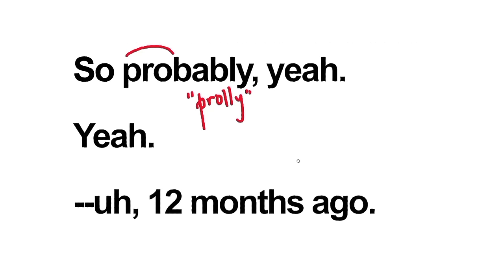So probably, yeah. A month, 12 months ago. Yeah. So. My dad did a very common reduction with the word months, and he didn't make a TH sound, but just a T sound. So that goes together with the S to make a TS ending, months. That helps to make it faster. It's a little bit of a more simple tongue movement rather than making the TH. Lots of Americans do this. Months.